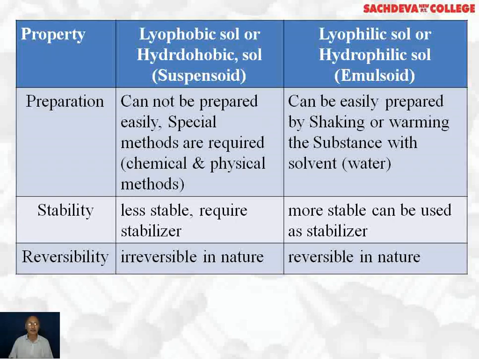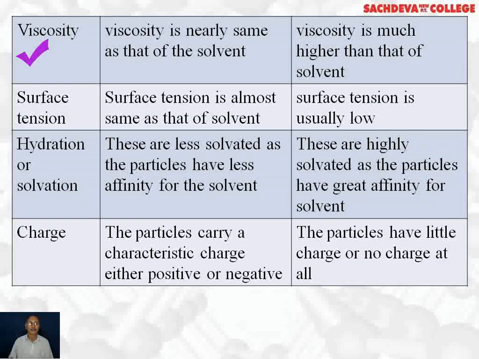Reversibility: lyophobic sols are irreversible in nature, whereas lyophilic sols are reversible in nature. Viscosity: the viscosity of lyophobic sol is nearly the same as that of the solvent, whereas the viscosity of lyophilic sol is much higher than that of the solvent. Surface tension is almost the same as that of the solvent in case of lyophobic, but in lyophilic, surface tension is usually low. Hydration or solvation: lyophobic sols are least solvated as the particles have less affinity for the solvent, whereas lyophilic sols are maximum solvated or hydrated as the particles have great affinity for the solvent.